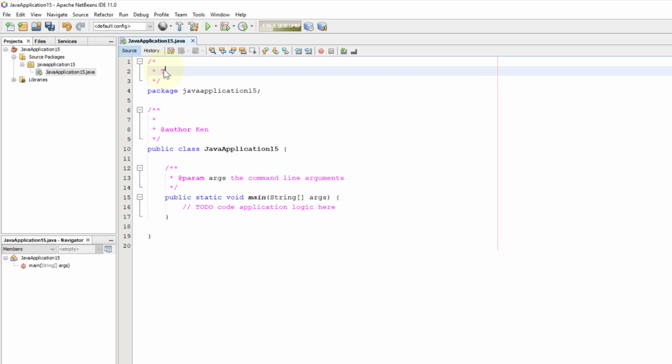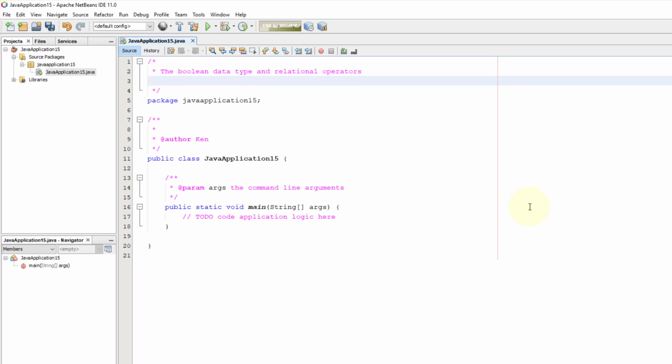Okay, the Boolean data type and the relational operators here, with the value either true or false.